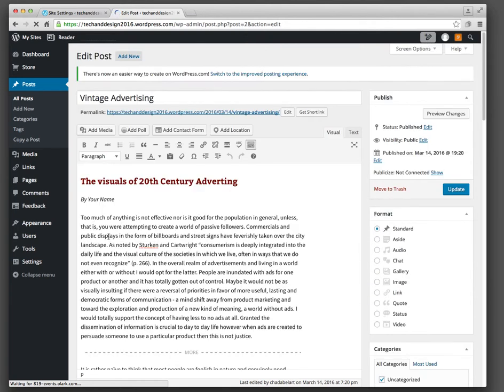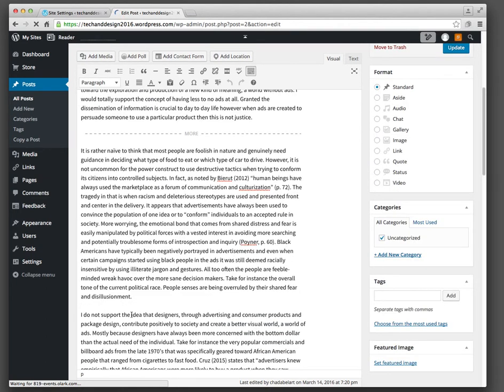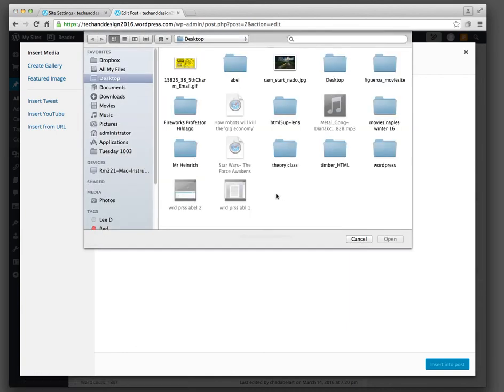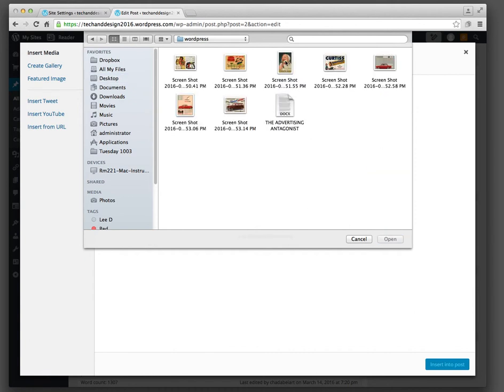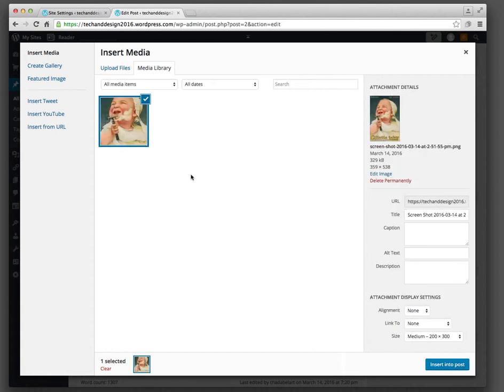All right, now I want to add some images. First thing I'm going to do is just add some images within this paragraph, anywhere in any of these paragraphs down here. So I can click anywhere within a paragraph, and then come up here and add media. Okay, if I know where my files are, I can select them and drag them and drop them right in here, or I can click on Select Files and look for those images. There's my WordPress folder, and let's take this first image here, open, take a second to load it. All right, so that image is ready to place in my text.